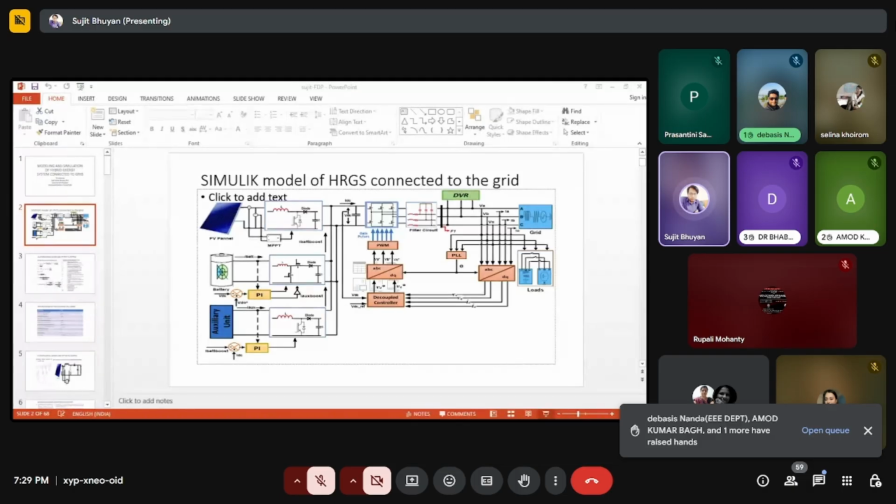Basically here I have used the common DC bus system. Meaning if I use wind energy, PV, battery and all the sources, first I convert them into a common DC, and after that I convert this DC to AC. And in the common AC system, all the sources, wind, battery, auxiliary unit, hydrogen energy, are first converted into common AC, and after that it goes to the common AC bus system. Then it injects the power to the grid.